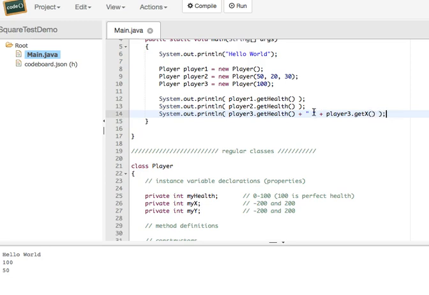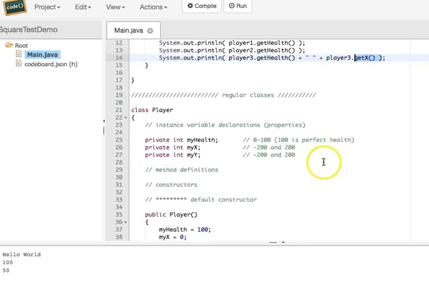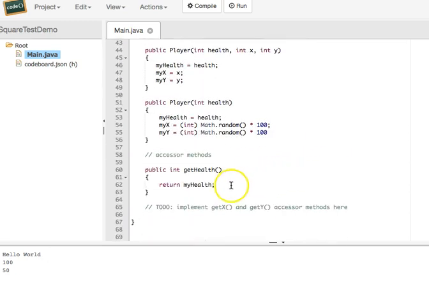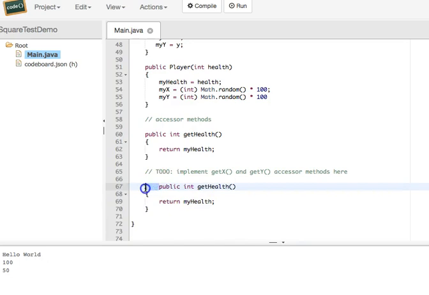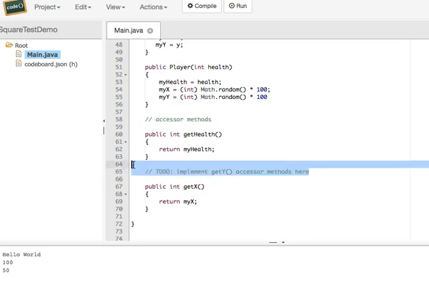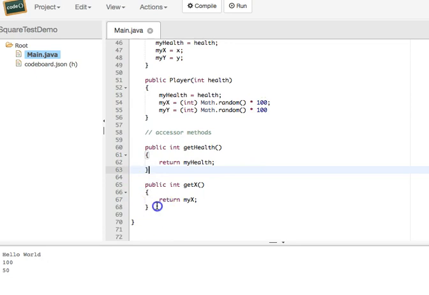To have get x be a legal method, I must implement it, and that was on my to-do list, so I'm quickly going to copy and paste this and give you a freebie here, and change this getter to get x, return my x. And now it's only on your to-do list to implement the get y accessor method, and you should put the y below the x. That would make sense to put it down here in this spot.